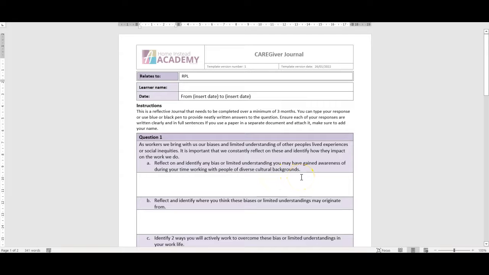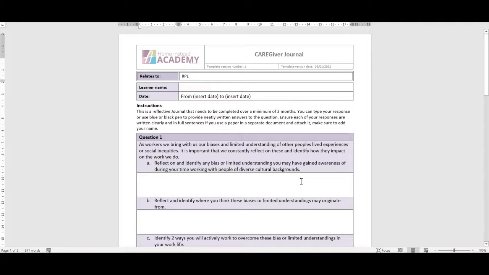So in this question, I'm really looking for you to try and understand if you do have any bias, where it comes from, and to try and identify how you can overcome that. So generally, overcoming bias is because of a lack of knowledge or information in a certain area. So we can empower ourselves to learn more about different cultures, different countries, different traditions, religions, spiritual beliefs, by researching and educating ourselves.